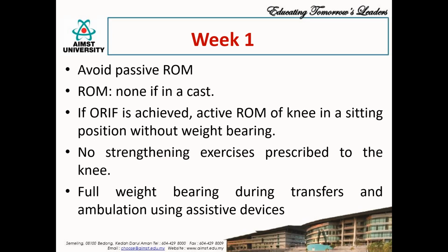And no strengthening exercise here, the opposite. You don't start any strengthening exercises because isometrics to the quadriceps and hamstrings may cause more influence. That muscle contraction can cause a change in the patellar position. So no strengthening exercises, and full weight bearing during transfers and ambulation. Okay, full weight bearing is possible. Using an assistive device itself, we can use full weight bearing.